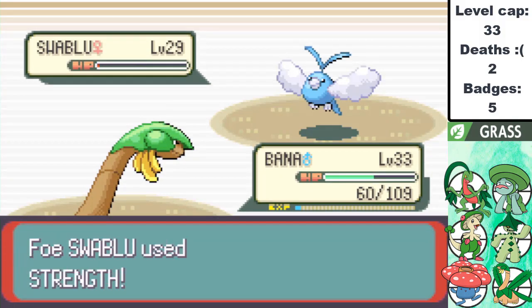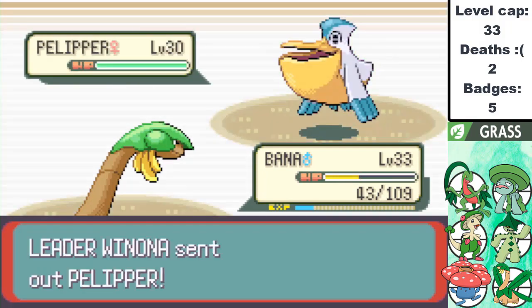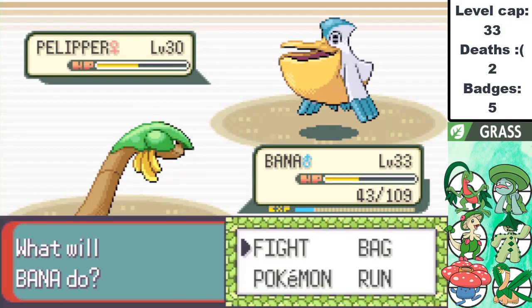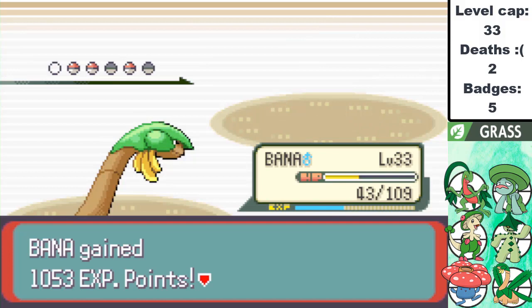I lead with Tropius versus the Swablu and just try to blast it away using Strength, which did the trick after Swablu was healed. I used Growth versus the Pelipper anticipating the Protect, and now Magical Leaf does about half to the mailman, or male woman since it's female, or male person if that's how it identifies.